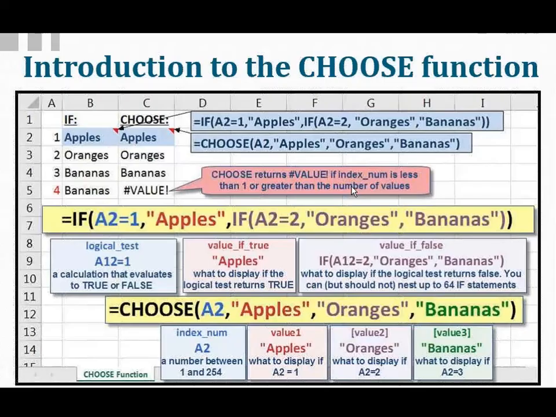And so notice that I put the choose function in cell C2, and then I drag it down the column. It returns the corresponding values. If it finds something I didn't account for on my list, I didn't add a fourth item, it returns a pound value error, so it brings it to my attention. So if you need decision-making capabilities within your budget spreadsheets, this can make that process easier.